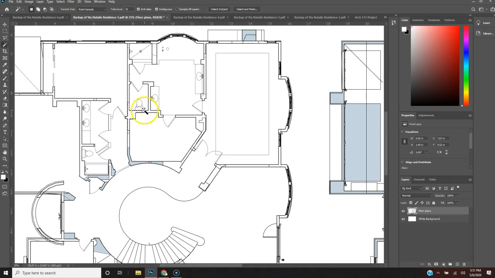So I know these walls need to be poched, so I'm just going to go ahead and select them. I'm holding shift as I select. For whatever reason, I didn't clean up my line work, and now I got to deal with this. And I'm just going to show you a brief example on how you can quickly poche all these walls.